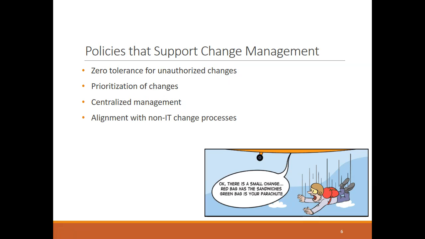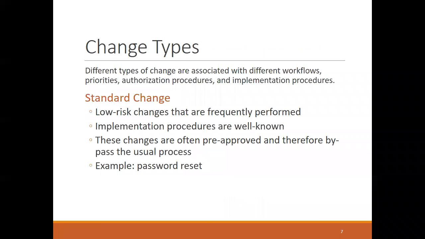The centralized management point is really quite important. That comes back to control. If we're going to have our system in control, the only way to do that is that we can't have 25 people making the decisions. There must be a single point where the final decisions are made on the system. That's what we mean by centralized control, a single point that will do that. And usually that will be provided by the management structure.